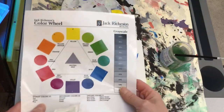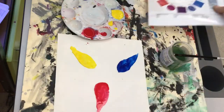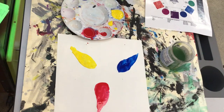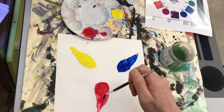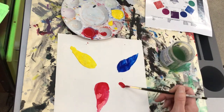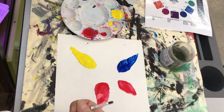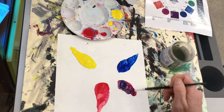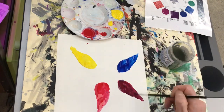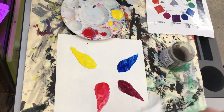Once you paint your three primary colors, you'll move on to your secondary color groups: orange, green, and violet. For each of these colors, you're going to start with the lighter color first, putting that onto your paper and then mixing the darker color into it in little increments. The darker color is dominant, so you have to use less of it and slowly add it — because once you've added it, you cannot take it out, but you can always add a little more. If you're not sure if your color is quite right, pick up the color wheel and compare it to the color you've mixed.